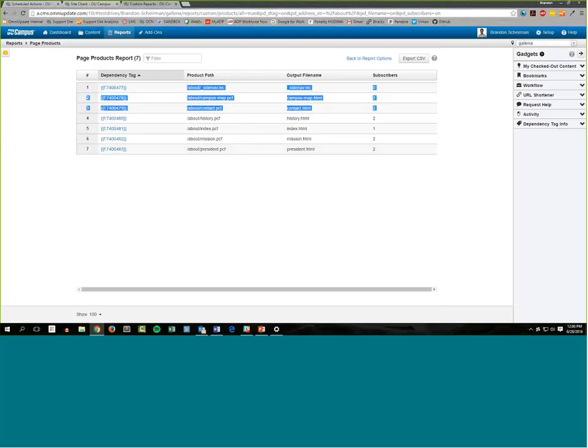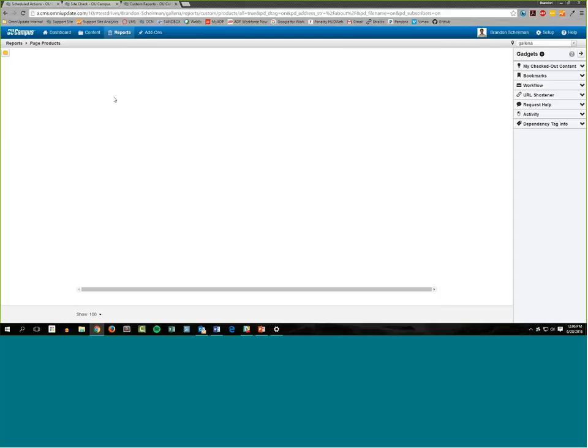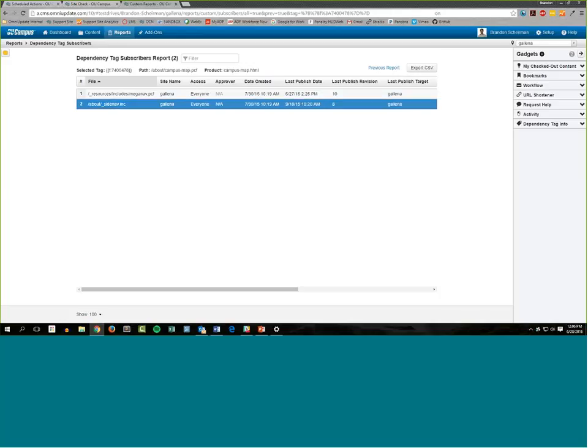Here are all the files on the staging server that those dependency tags correspond to, whatever the output file name is, which in this case is all just HTML files, and then here's my subscribers. So this number 2 means that there are 2 files that are linking to my campus map page. And if I click on the dependency tag, we can see what those 2 files are. One of them is the mega nav, the top big navigation, and then it's the side nav in that same About directory.